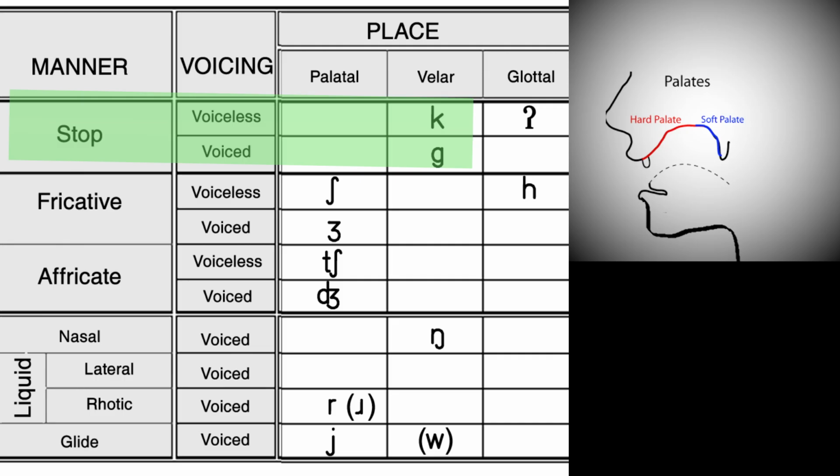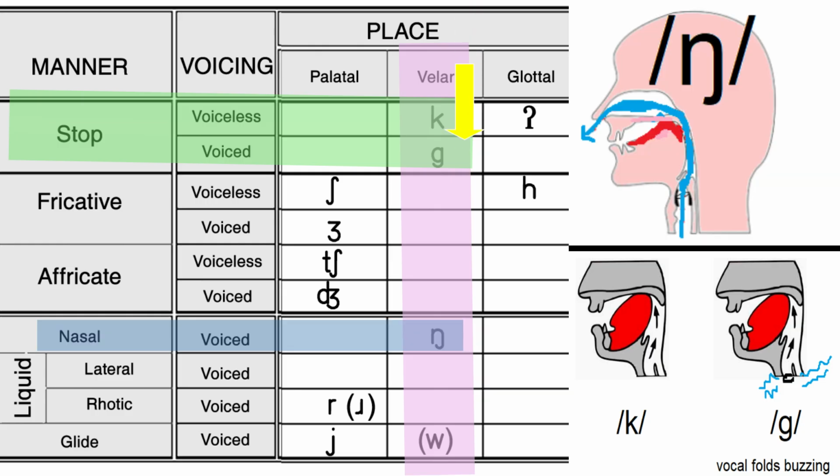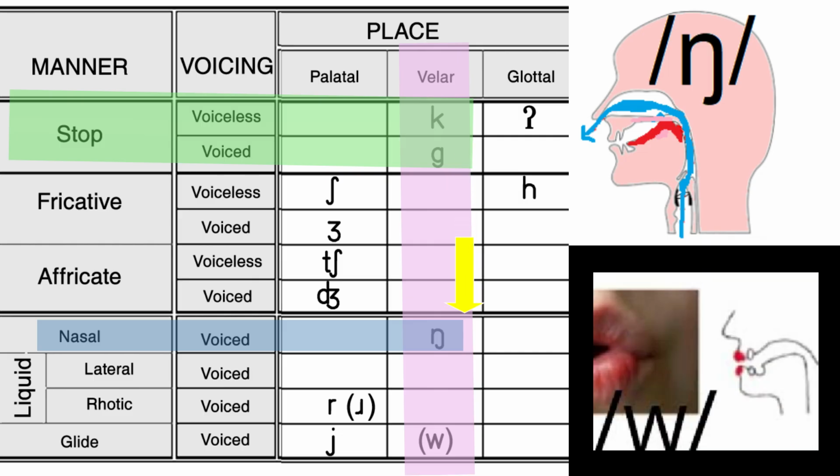Velar. Velar consonants are consonants that are produced by the body of the tongue touching the soft palate, also known as the velum. The soft palate is the softer part of the roof of the mouth, farther back than the hard palate. If we touch the roof of the mouth with the tongue and then keep moving the tongue farther back, we can find that softer area. The back of the tongue touches the soft palate when we say the sounds ka, ga, and ung. For ka, ga, there is a stop, and for ung, the air is directed to the nose. W is also viewed as a velar sound since in addition to lips, the sound originates from the velum area.